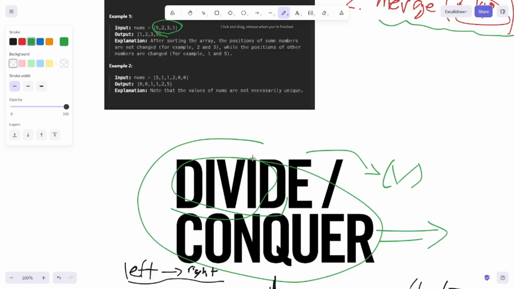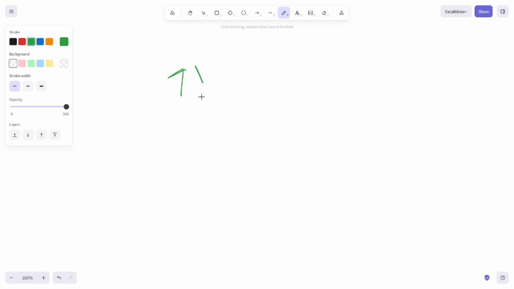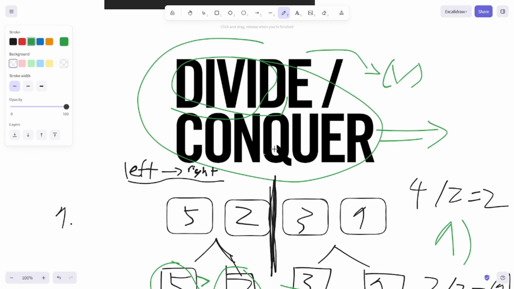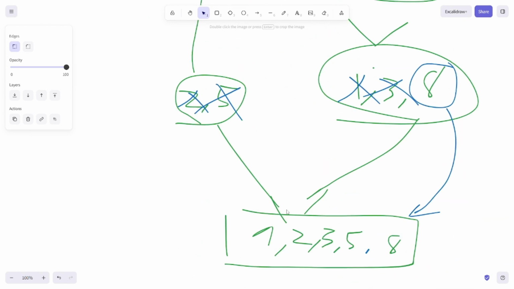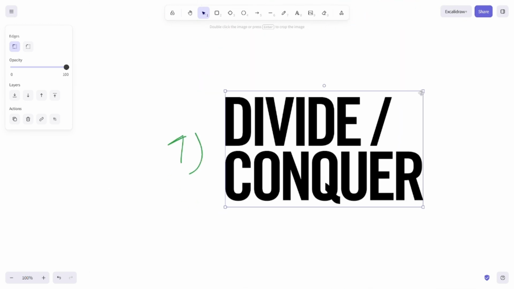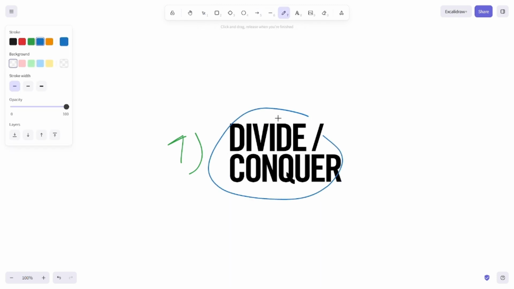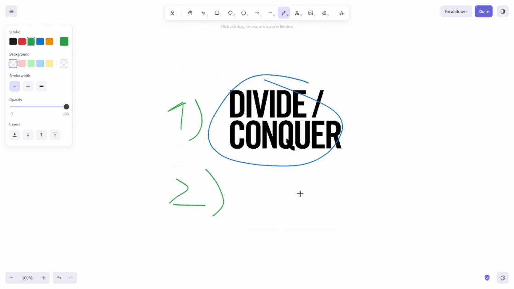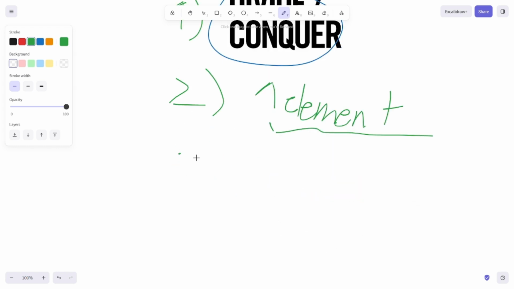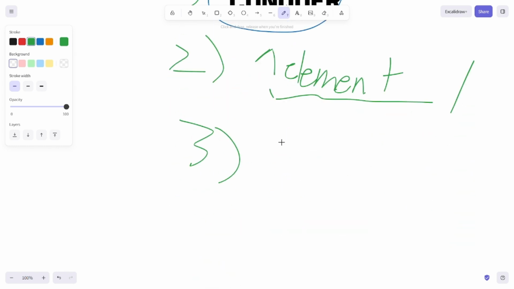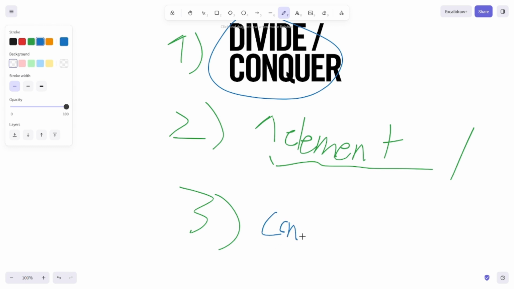So basically, if we go over this idea one more time, we're not going to do an example. What I want is just to go over the basic idea of this. We're going to use merge sort. Merge sort is a divide and conquer method. Divide it into smaller parts, and then solve the question. Number 2, we're going to divide the array until it has 1 element. And after it has 1 element, we are going to solve this question. Number 3, after we finish dividing, now we are going to start conquering. And this is how you do it.